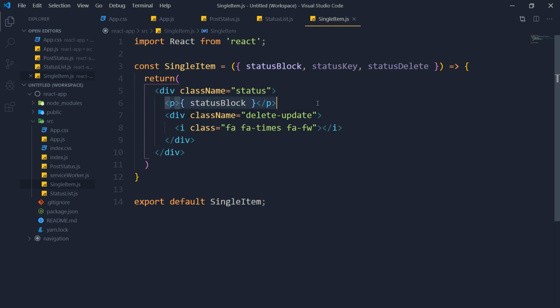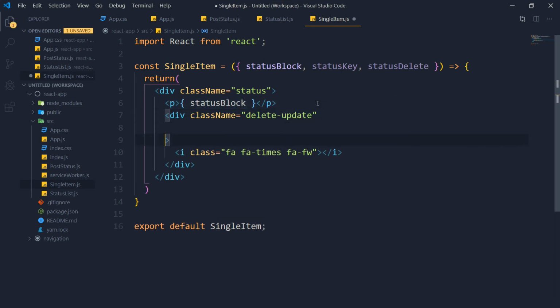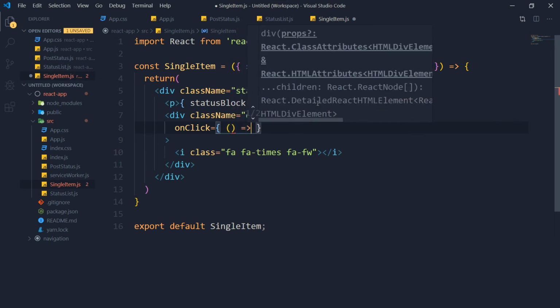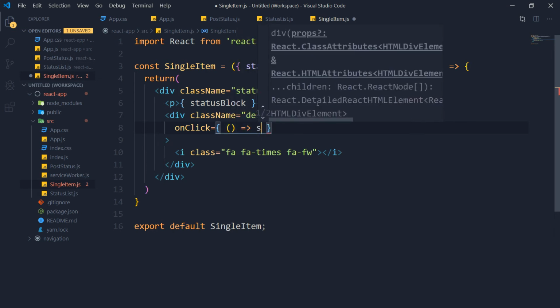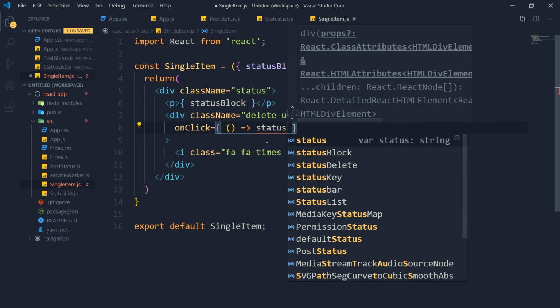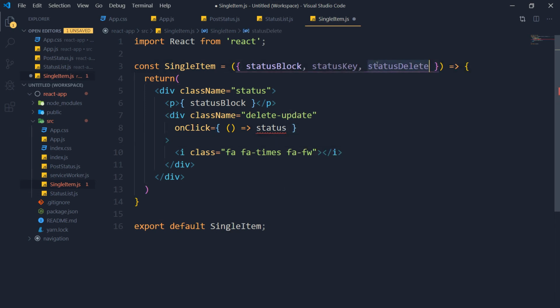And here we need an event handler. On click, status, we will point this prop status delete, and inside this we need a key, that key that is coming from this message.